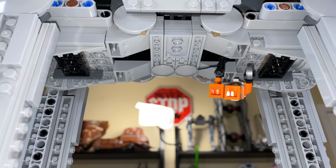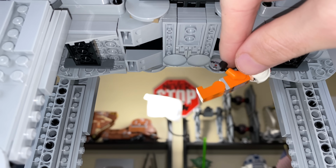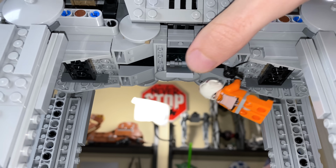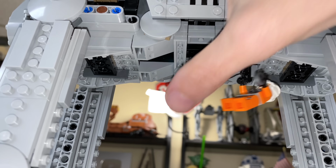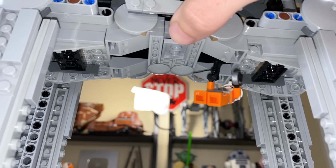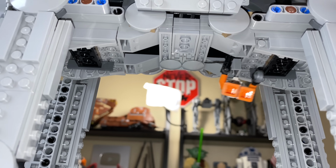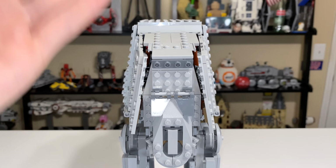You may recall in Episode 5, he actually cuts open the AT-AT, throws that thermal detonator he has in hand up into the AT-AT, and then it blows up. So it actually has a little hatch that represents Luke cutting it open, throwing the thermal detonator in there, and then you can close it back up, but that obviously isn't what happens in the movie. The whole thing just blows up. But yeah, really neat little detail on this set that is just not present on any of the other past models. On the back end of the AT-AT, there's another great feature.